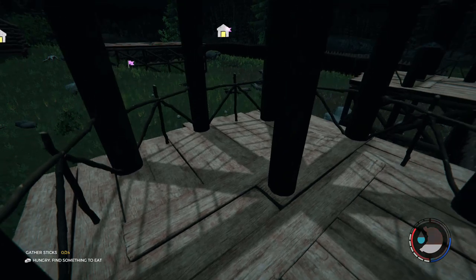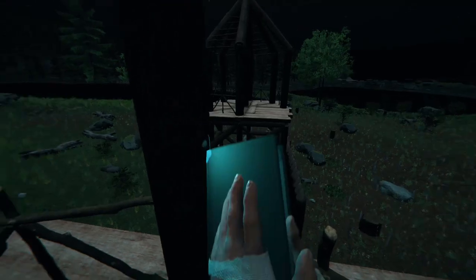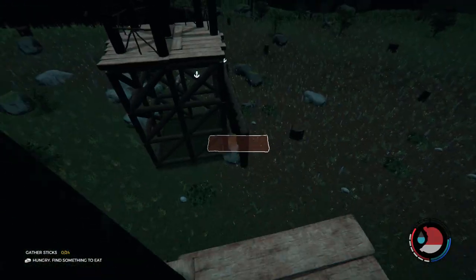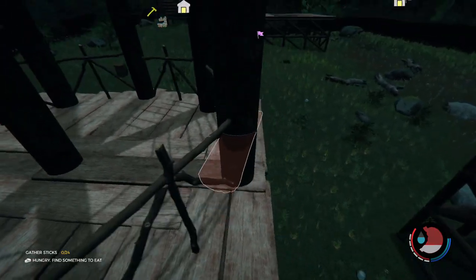I should have built around and left some trees inside. We could have had some tree bases going. It would have been quite cool. Don't think I'm going to be doing that now. No, get up. Up, up. Crouch, hit. Hey, up.